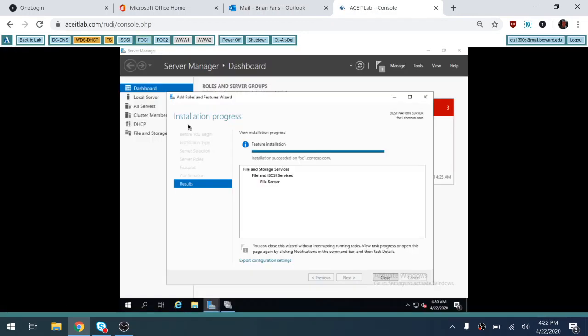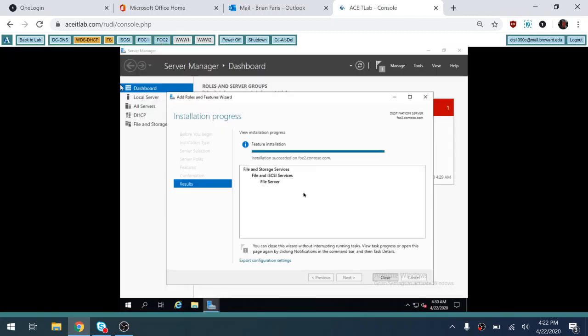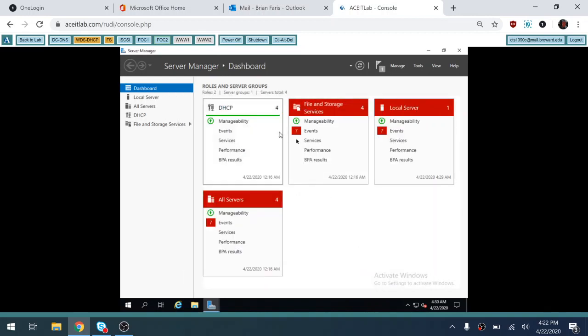So I'm going back to FOC1. I can see that the file server service is installed. I'm going to do the same to FOC2. Now, before I add a role to a cluster, I need to make sure that that role is installed on every member of the cluster, which is FOC1 and FOC2.